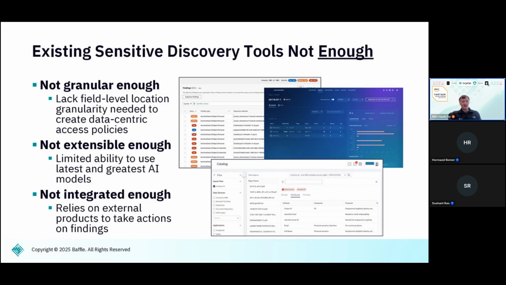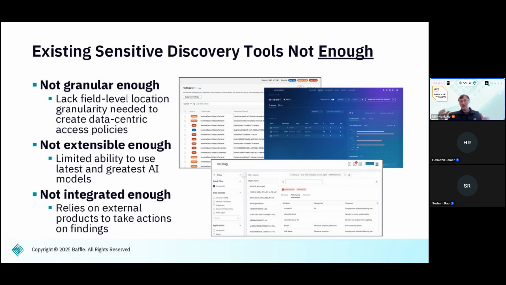Okay, so then the next question that we have to ask, especially since we do still have some folks on the call who are currently using discovery tools, and I'm sure those of you who are considering new tools have already explored your options: why is it that we just can't use what's already out there? The whole idea of sensitive data discovery has been around for a long time. They tend to be classified into this entire market of products known as data security posture management. Those tools help you find where you might have sensitive data or misconfiguration in some of your data layer components, and hopefully reduce the risk.